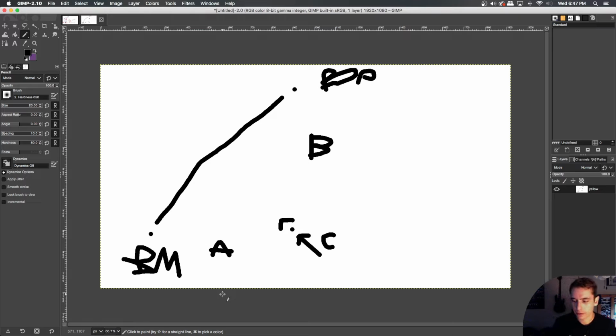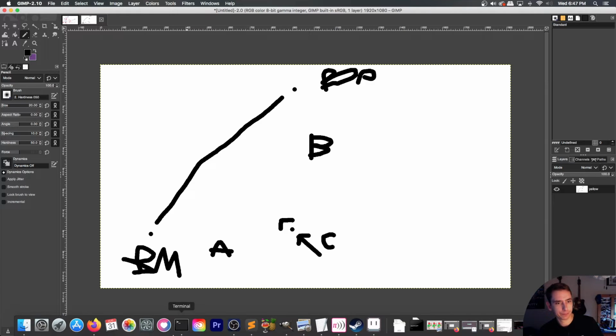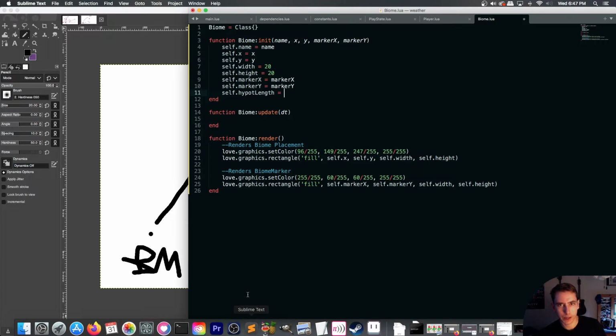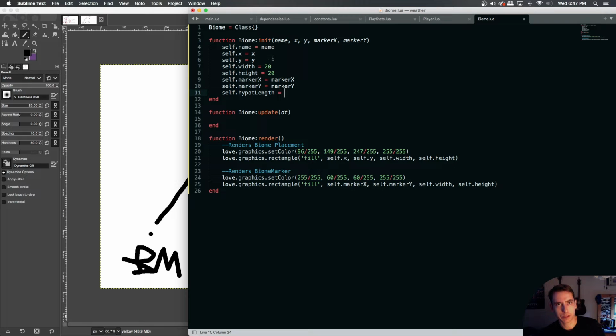And maybe the place to do it, I don't know about this, is the place to write this function here in the biome class, because we only need it for the biomes. Well, I guess we might need it for other stuff. I guess we'll put the function in our main state, and then we can use it in everything. Is that how that works?